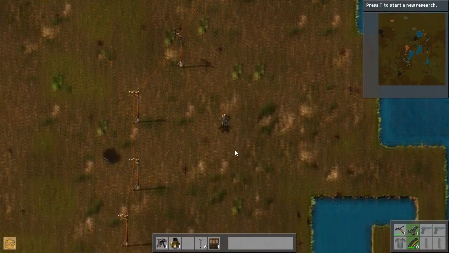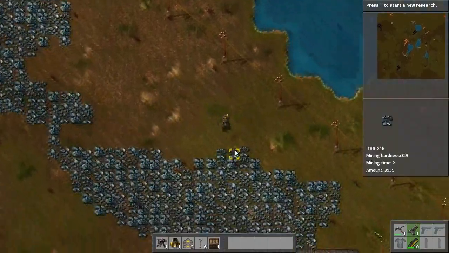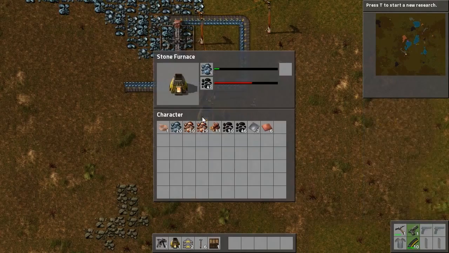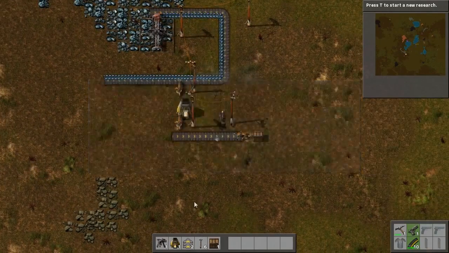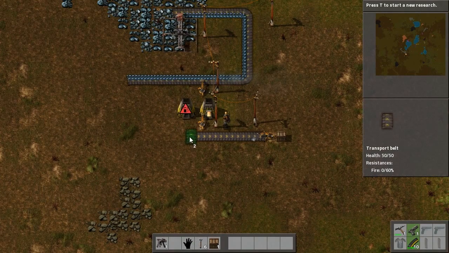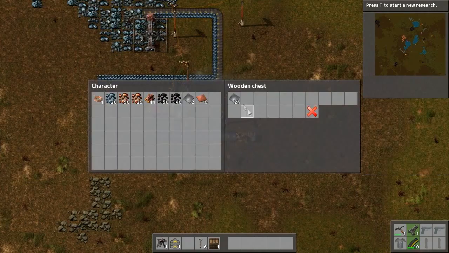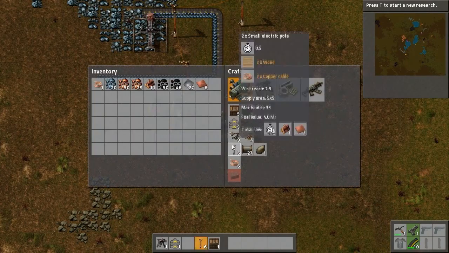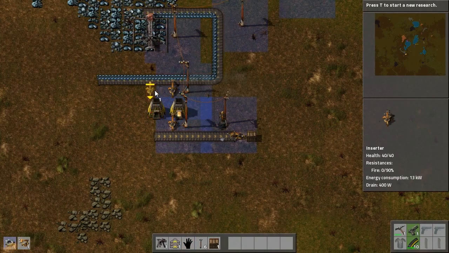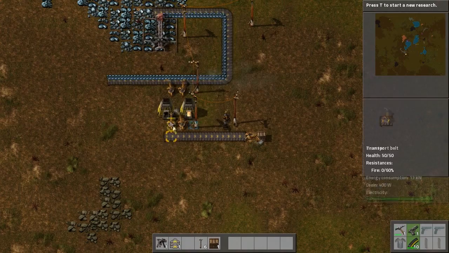Fantastic. Right, conveyors. Convey all the copper straight on down. Right, we need a load more iron plate for the conveyors, so let's get some of them. Yeah, this isn't totally cutting it to the minute. Actually, I really should be running two of these, shouldn't I? Because it'd be silly just to run one.